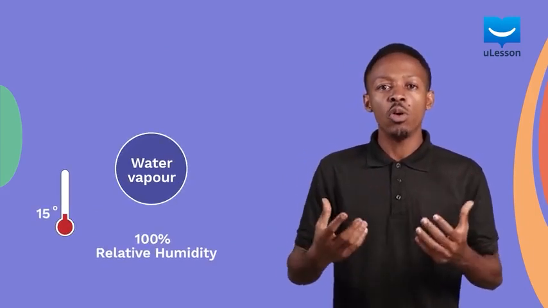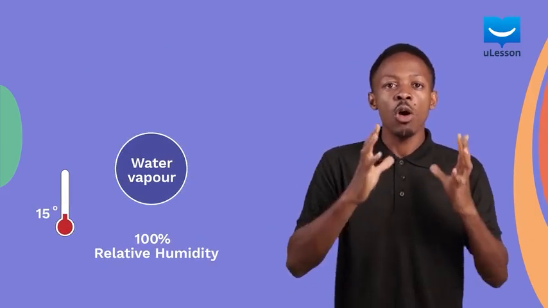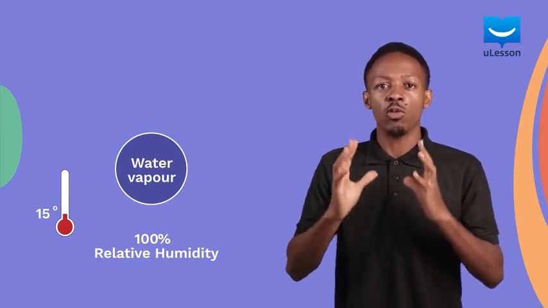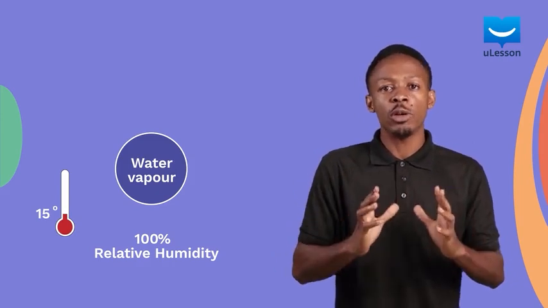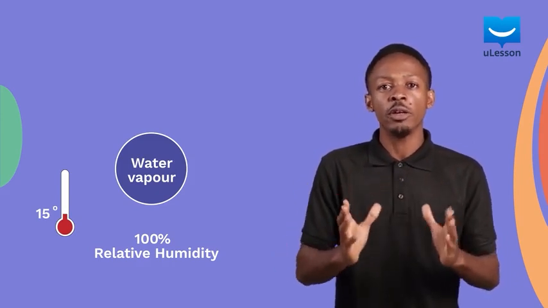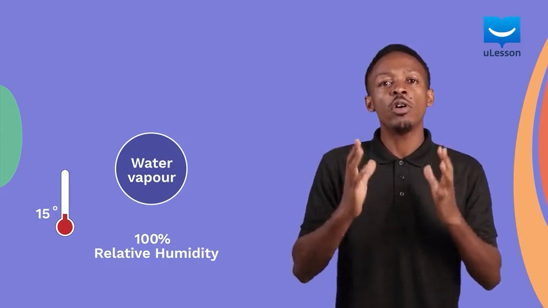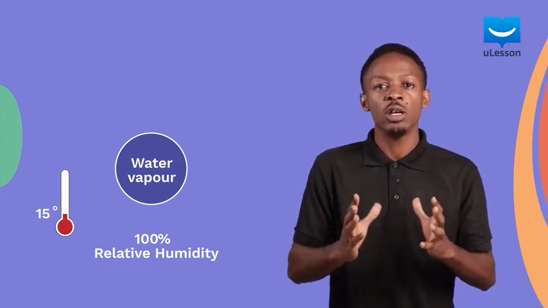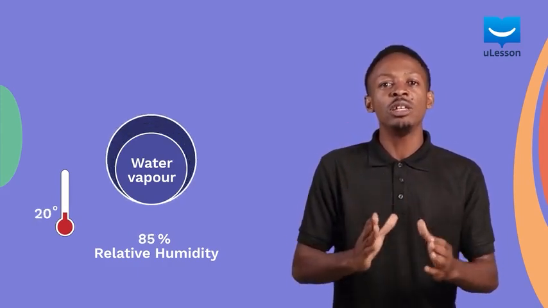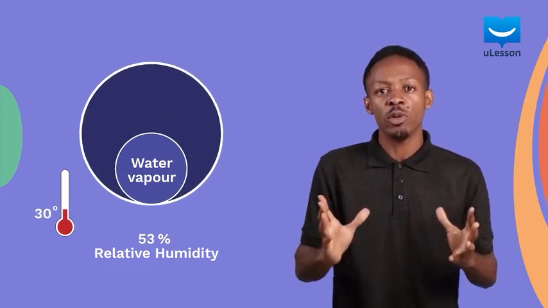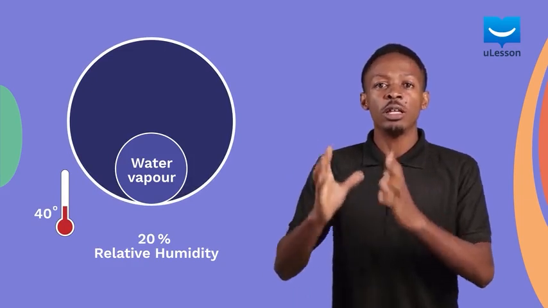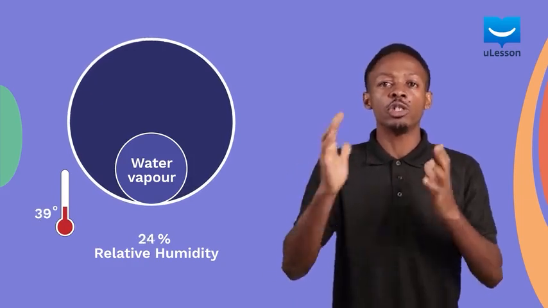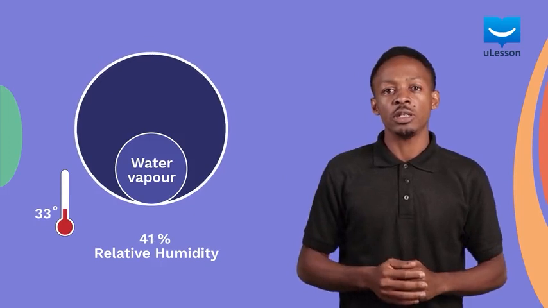Now, the amount of water vapor that any volume of air can hold varies with temperature. Hot air can hold a larger amount of water vapor without saturation than cold air. So the same amount of water vapor that will saturate a volume of air and cause a relative humidity of 100% at 15 degrees Celsius might just cause a relative humidity of 20% in the same volume of air at 40 degrees Celsius. Conversely, if water vapor in the air remains the same and temperature drops, relative humidity increases.